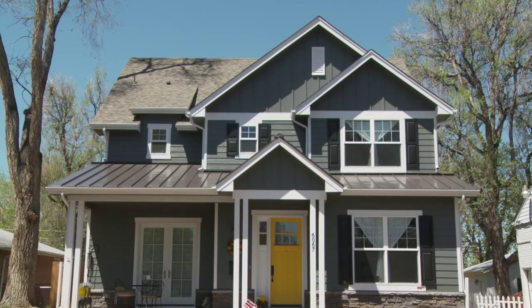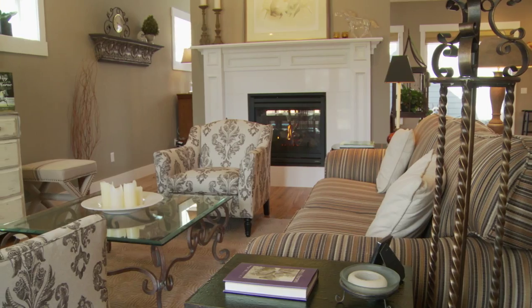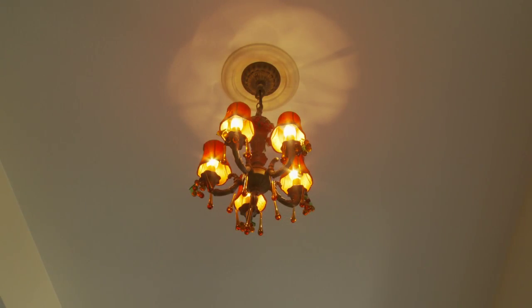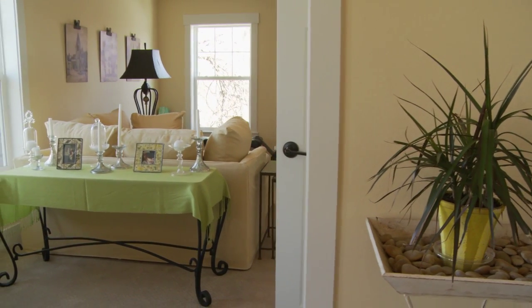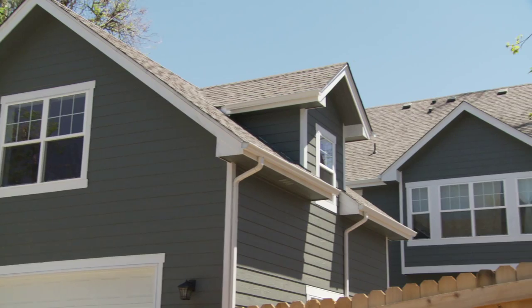This was a double lot with the neighbors, and I had a garage here. We scraped the garage, scraped trees — everything for a fresh new start. This house has about 3,200 square feet total. It's a combination — a little bit craftsman, a little bit American farmhouse, a little bit French country. Just bits and pieces of a lot of things. The house has three bedrooms, but there's a seating area off the master that could easily be changed into a fourth bedroom. And there's a carriage house over the garage for rental income or a mother-in-law suite.